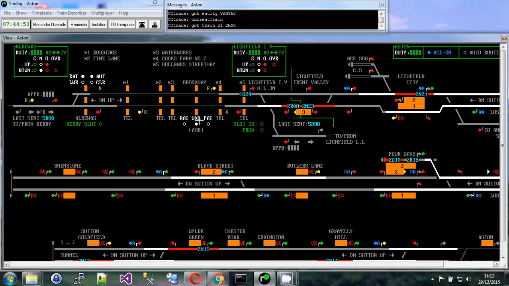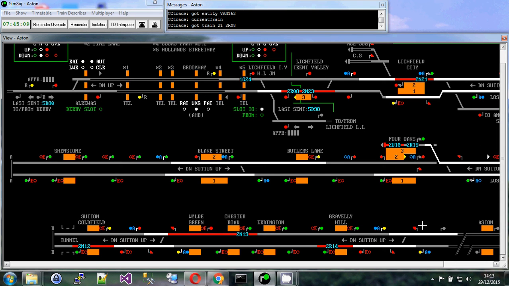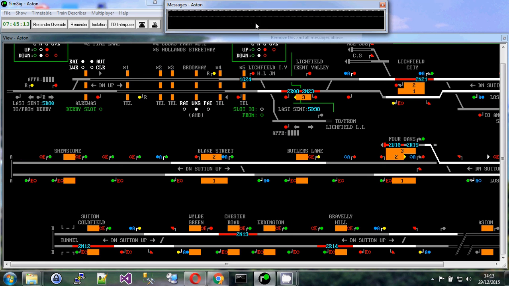So that's now working. So I can now request the slot here. So notice I left click that, starts flashing. This route will close down in a second once that train has arrived. And so what I'm doing here is I'm saying to Lichfield, I have a train for you, can you take it now? That's really what I'm asking. And at some point, once that slot is given, a message will come up in the messages window, and that will change to a solid white button instead of a flashing white button.